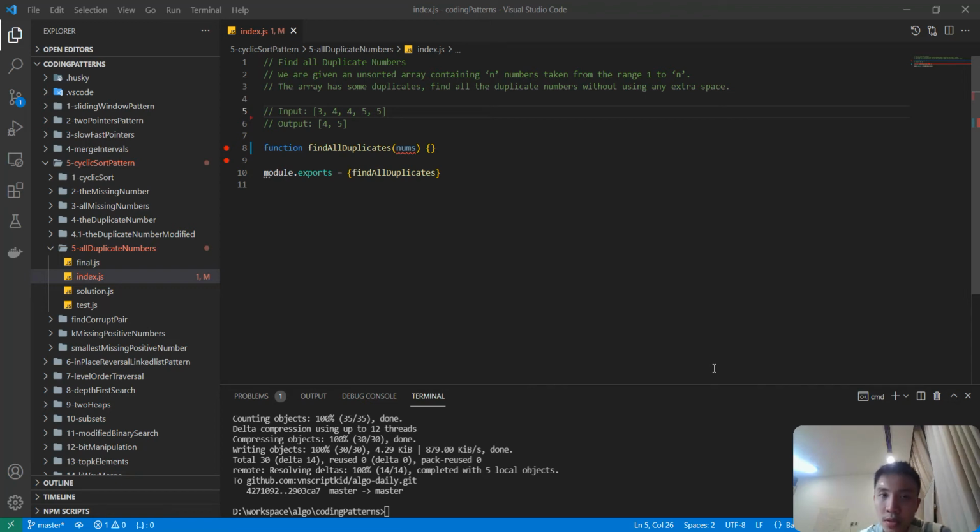So this one is very similar with the previous problems in this category, right? So the idea here is we need to put every number to its correct index, right?